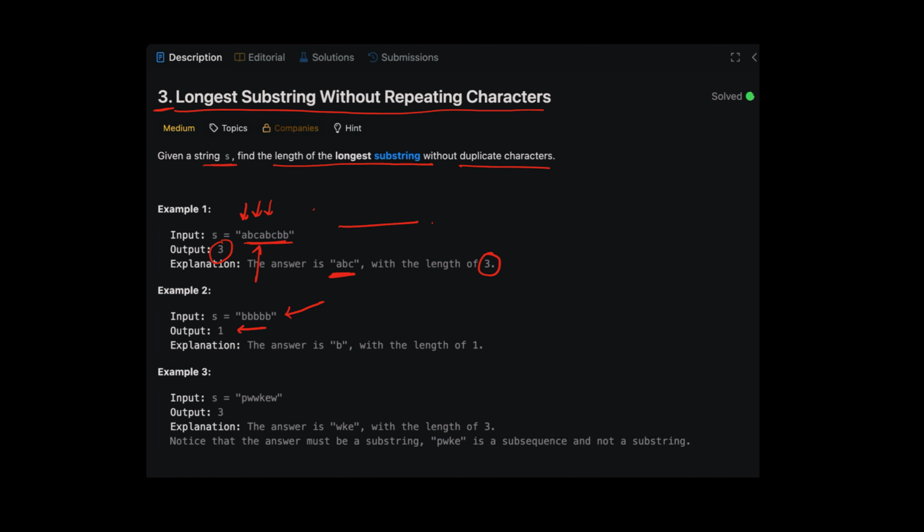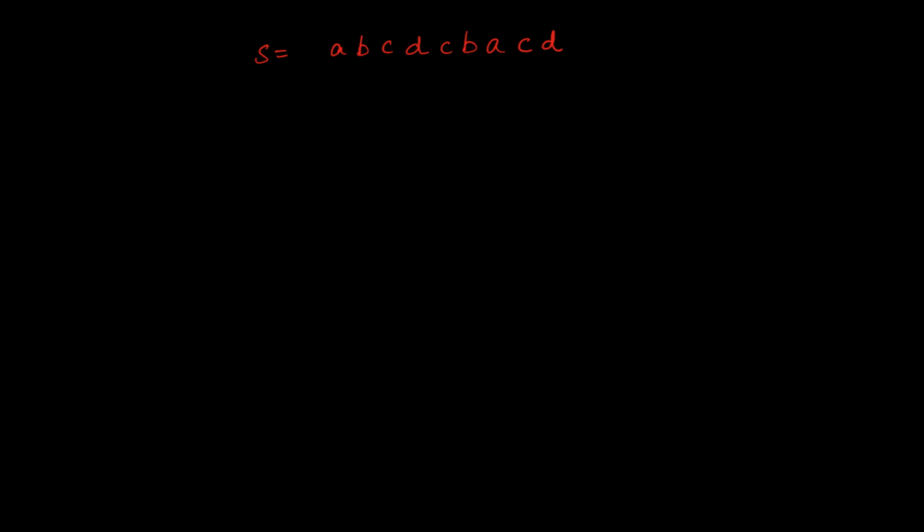Now let's switch to the whiteboard and discuss a couple of approaches to solve it. One simplest way to solve the problem is to use brute force, where we'll start the iteration by pointing at the first element in the array and try to build the substring and see if all of the elements are unique. For instance, we'll try with two nested for loops. The outer one, that is i, will be pointing at the first character, and the second inner loop will be pointing at the next character, which is b.